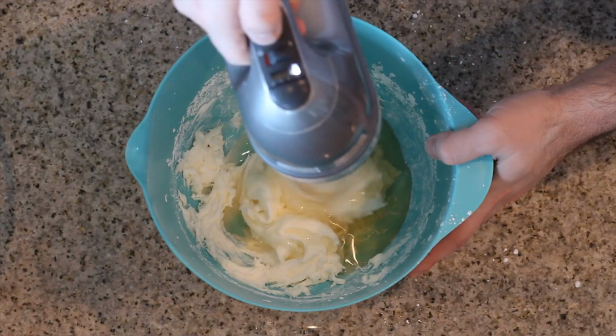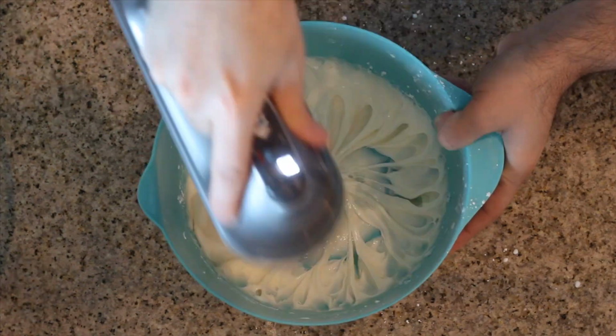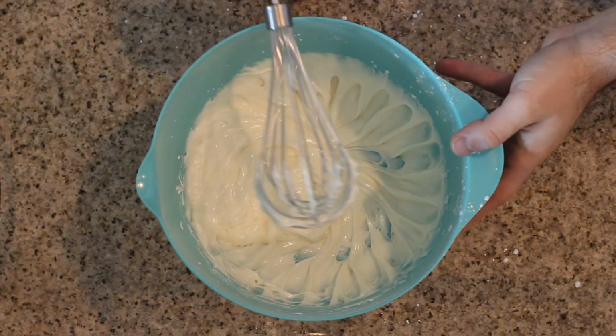And then back in with our hand mixer and mix until everything's really combined and our glaze is just nice and smooth. And just like that, you have delicious, perfect maple glaze.